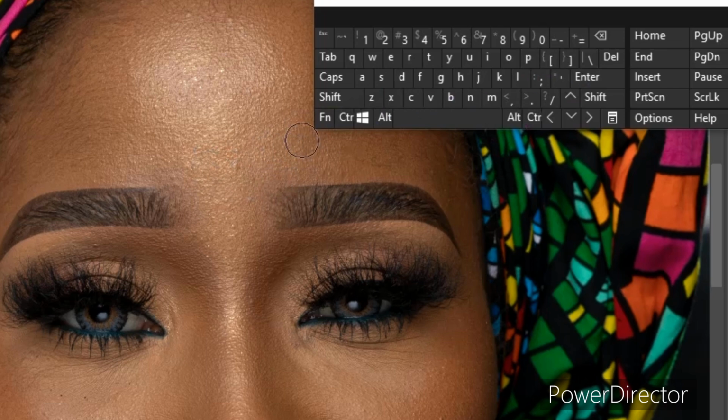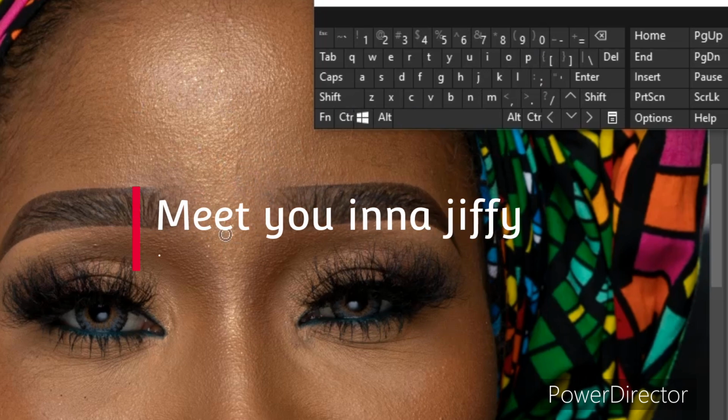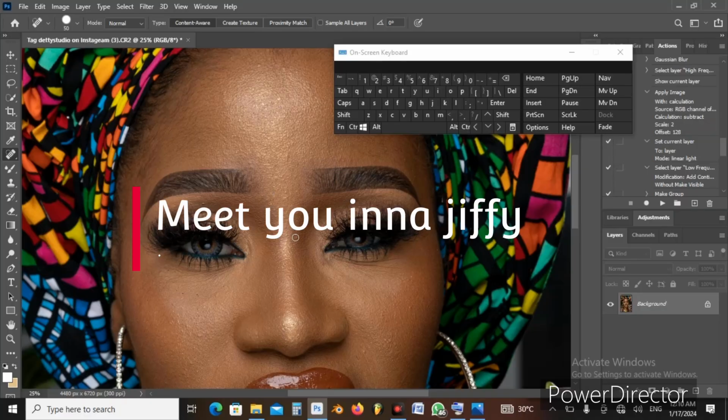If you want to reduce it, you use this to reduce it. You see it's getting smaller. So you choose the size you want for removing the blemishes on the skin, then you make use of it. Now I'll meet you in a jiffy.